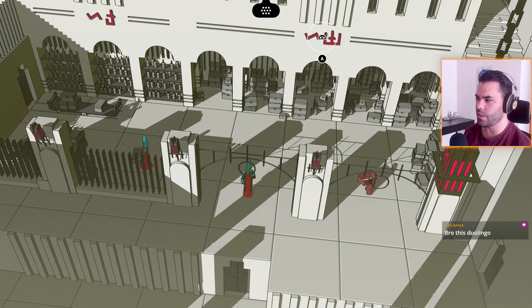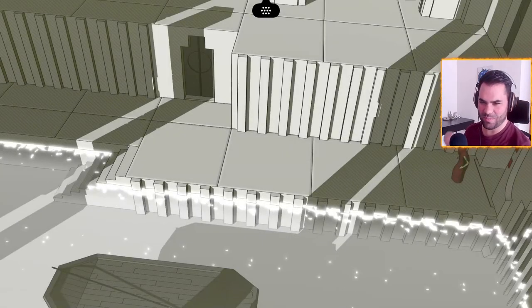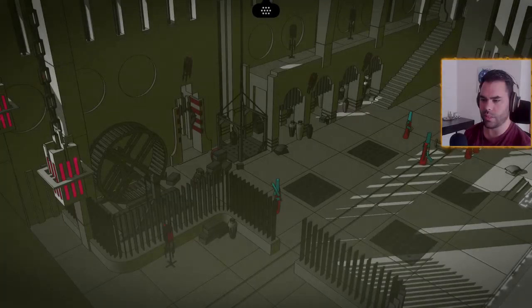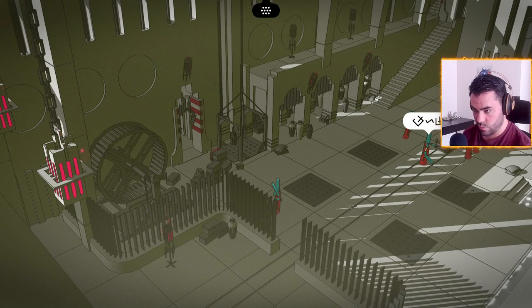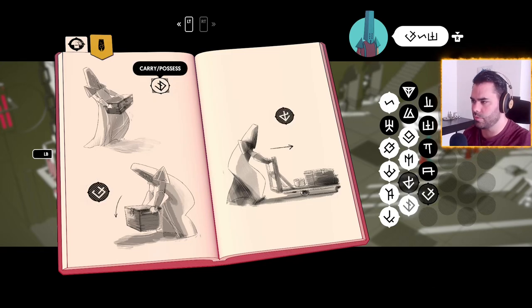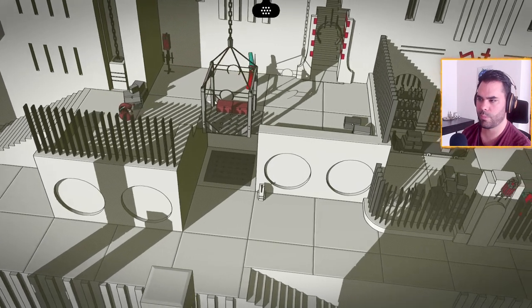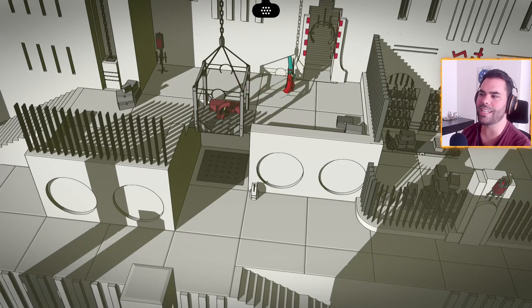Wait, can I actually do this? That was funny. Put it down. Put down the boxes. So this. And then push was this one, right? There you go. I guess I'm gonna go up there.